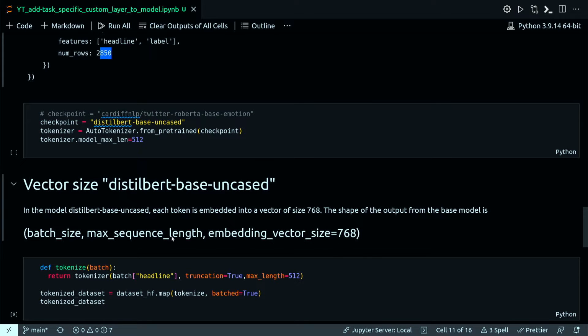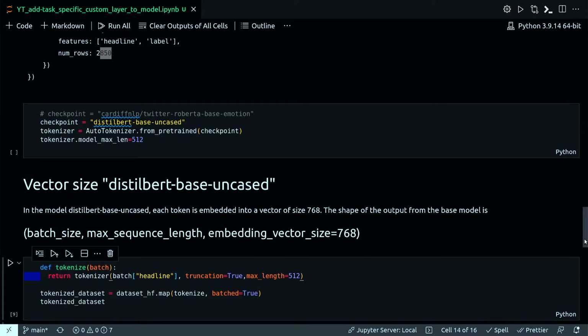Max sequence length is capped for a particular model, and the embedding vector size in this case is 768. I need to check. I think if you go to the Hugging Face documentation for DistilBERT base uncased to check the max sequence length, it is 512. And that's what I am using in the next line as well.